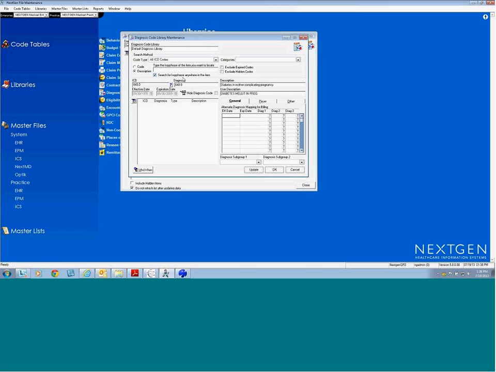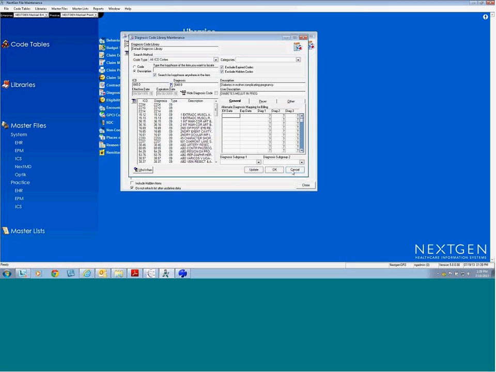Currently in version 5.7 and prior, every code has an ICD code in the library and a corresponding diagnosis code in the library. They happen to be the same, but again, these two fields are not new. I don't want to spend any more time on those. The description field is not new. The user description field is not new. So really, all that's new so far is type and categories, both for search purposes, and the checkboxes. That's what's new up top.